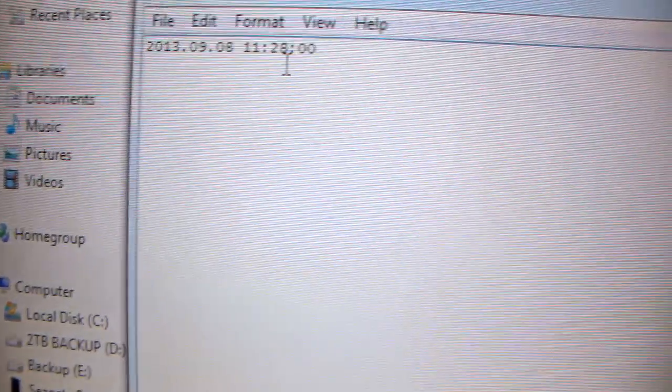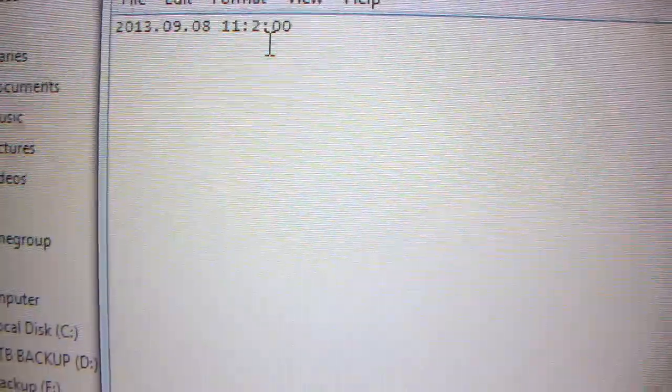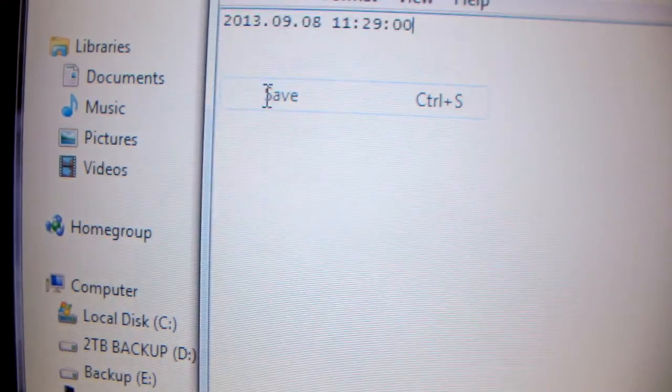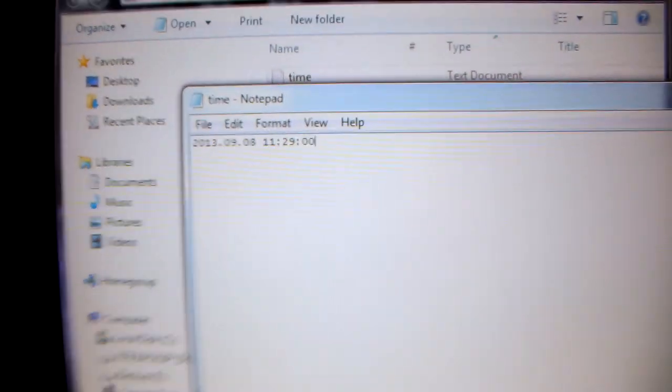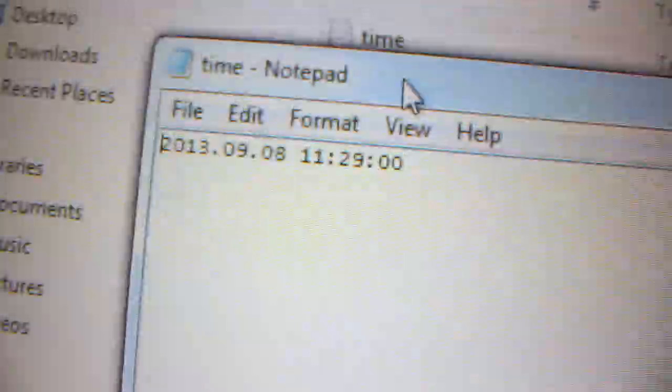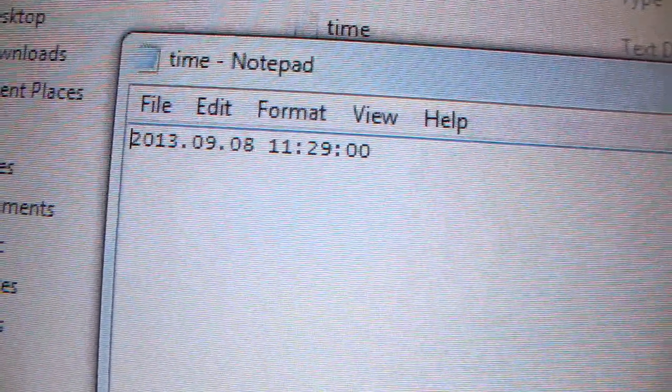We'll go 11:29 because it's going to take me a minute to get this going. Let's go 11/29/00. Okay, now we're going to save that. Okay. So it's saved this file. If I double click on it, you can see that's on my root directory on my G drive, which happens to be this card.